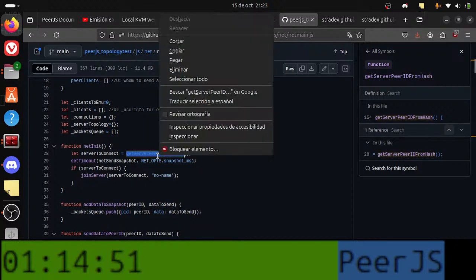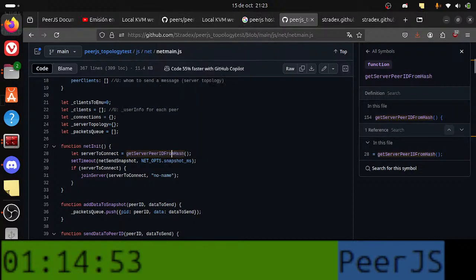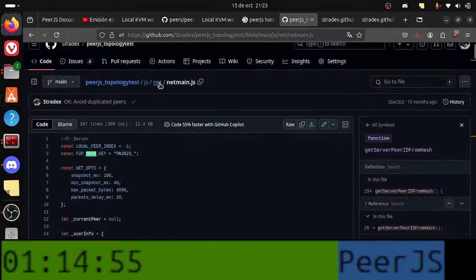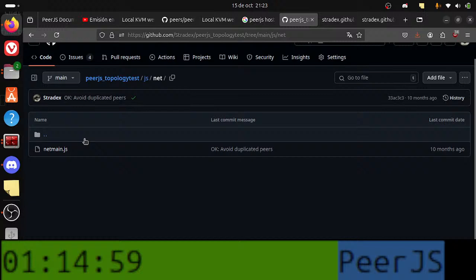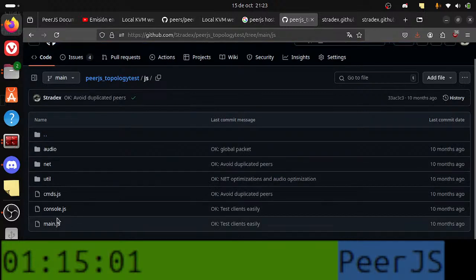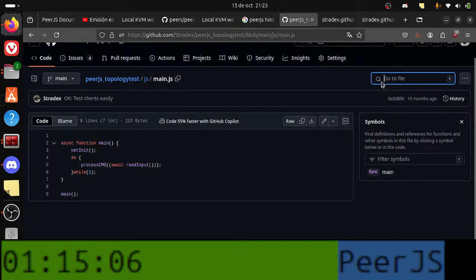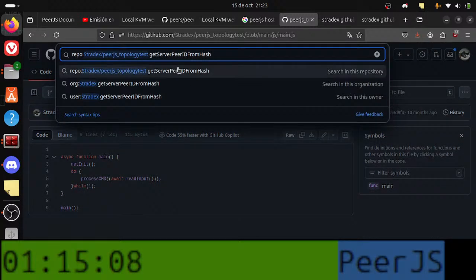Server to connect. That's mine. Let's look at server to connect from here.